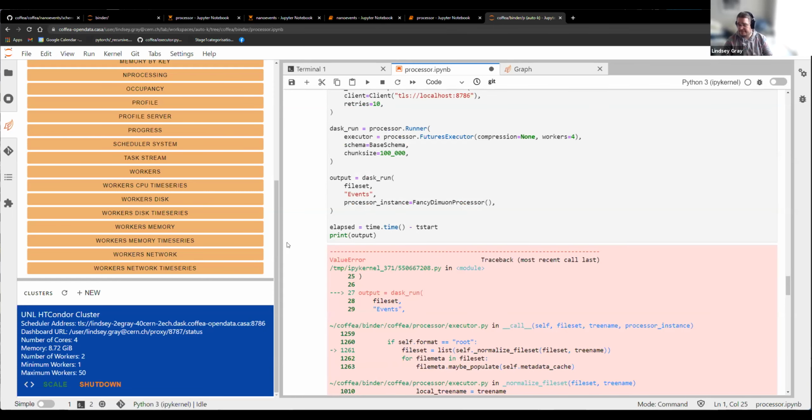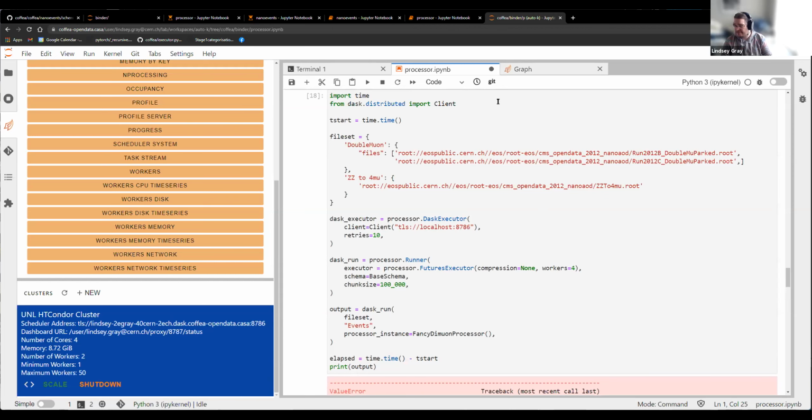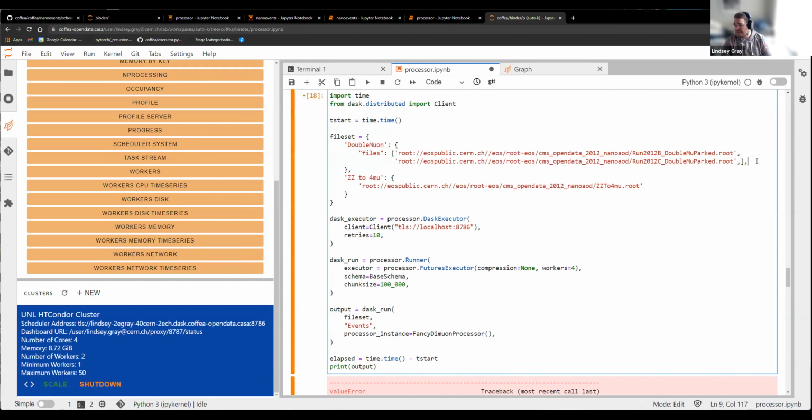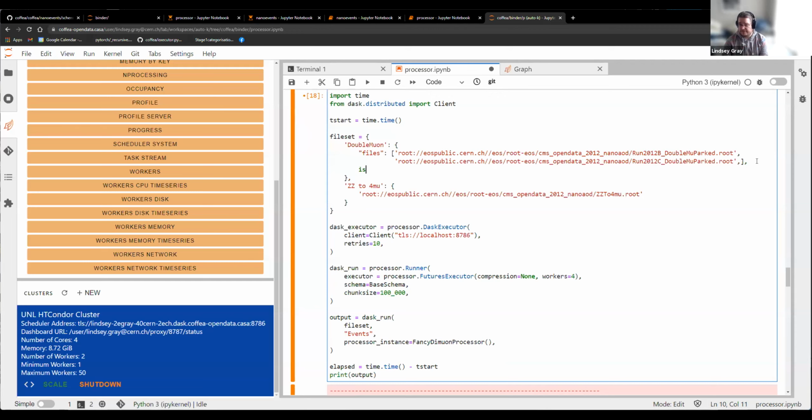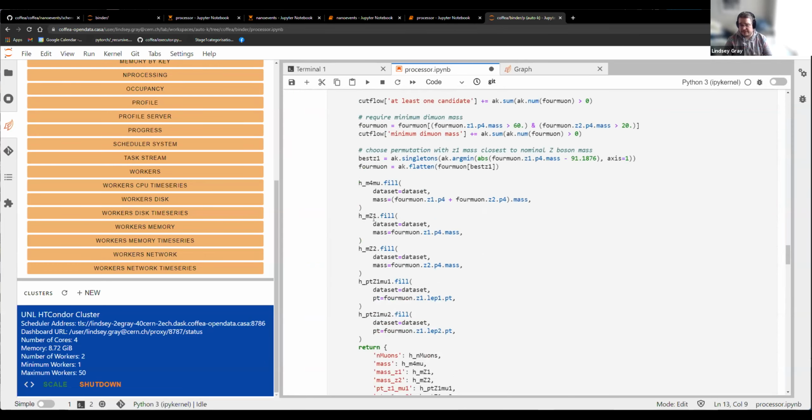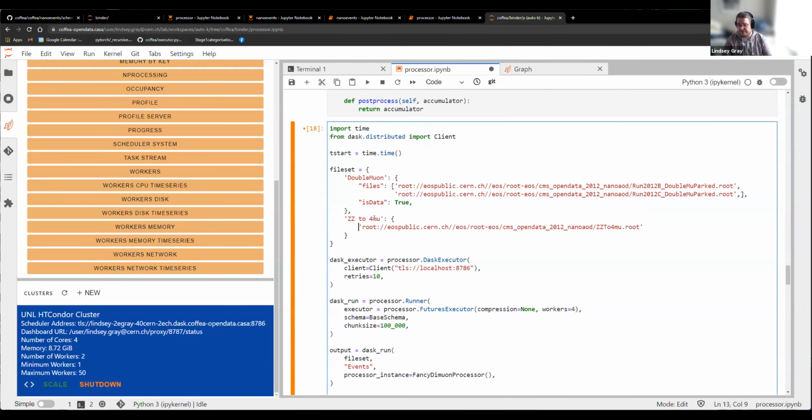Oh, sorry, I'm too used to pressing Shift Enter at this point. Let's say you just wanted to add is data. So the way that you add metadata is by annotating this file set and adding in the pieces and parts that you want, and then it will show up inside of the files.